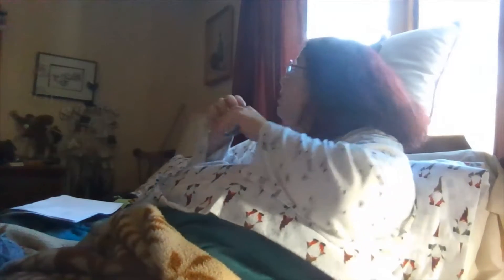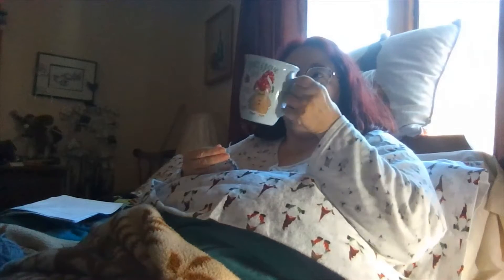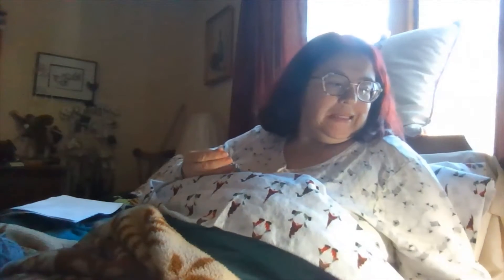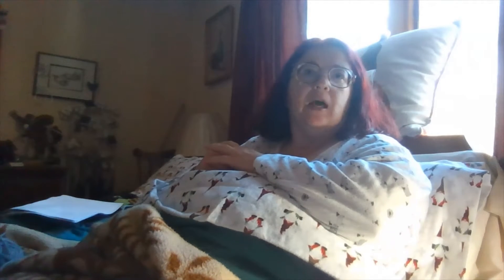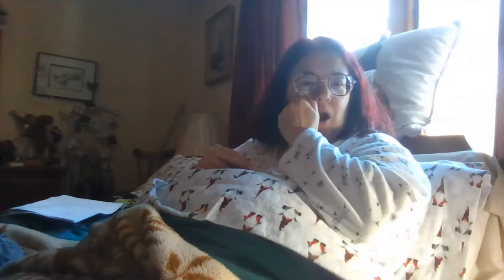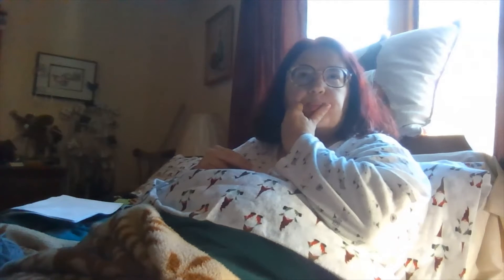I have my new gnome sheets, and my gnome Christmas mug is out - 'Ginger Gnome Kisses and Holiday Wishes.' I had some English breakfast tea, put a little bit too much sugar in it, it's a little sweet. I've been watching some Star Trek: Deep Space Nine - it's got a little bit of a marathon on.